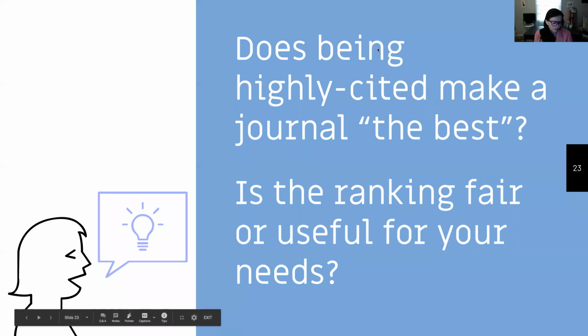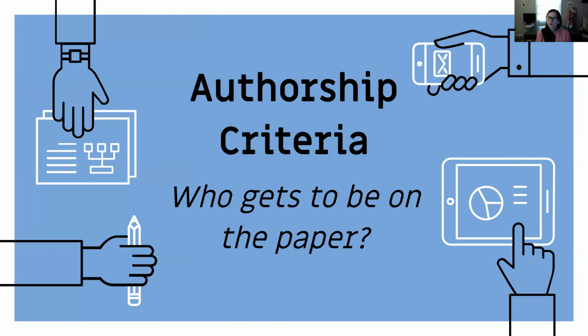Great, thank you, Julie. Okay, so we are now talking about this idea of who gets to be on the paper. Authorship conventions differ by discipline. Primarily, I'm going to be speaking about the order, and things will be most applicable to the sciences, but all of the criteria for authorship are broadly applicable. When we think about who gets to be on the paper, the two people that are usually the easiest to identify are the first author and the last author.